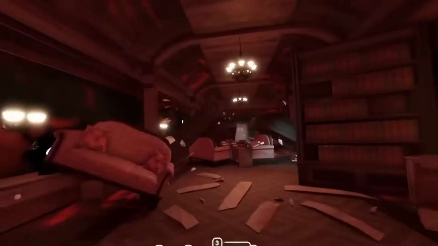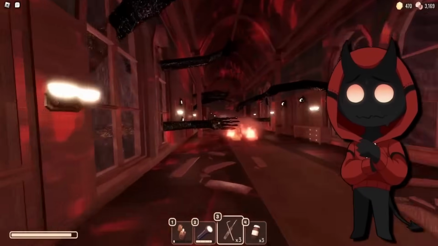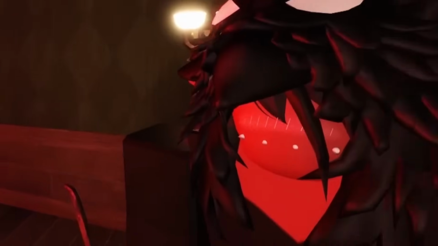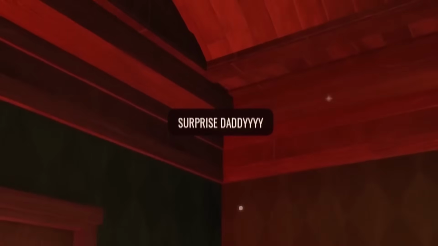First door is straight. And then for the next door, it is left. Trying not to get grabbed by the freaking Seek hands. I do not want to oil up. And look at that. We beat the Seek chase. Let's go. The demon girls are back. Oh, my. They said, surprise, daddy.